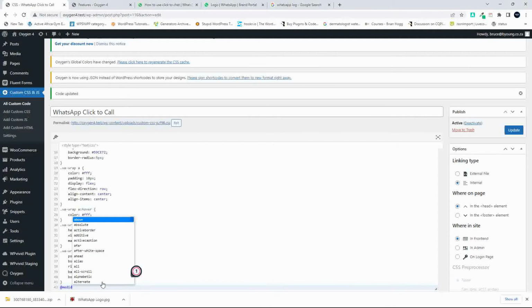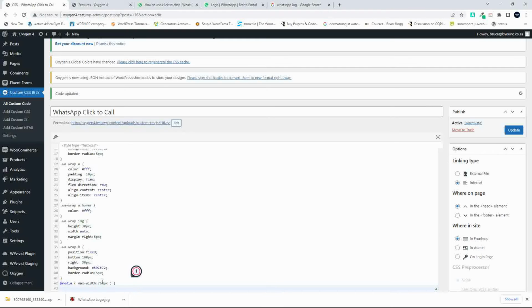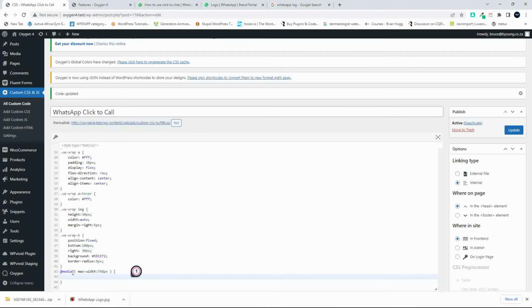So it's add media, and let's say max-width 768 pixels. We're saying that anything up to a maximum width of that must get whatever's inside here to style. So we know that it's the wrap B that is going to be used.